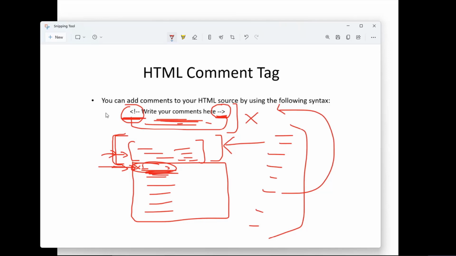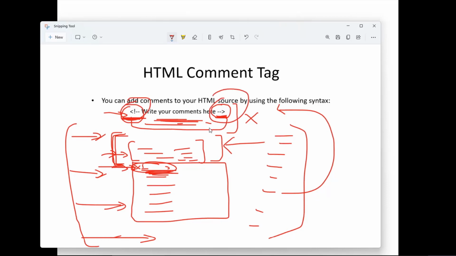And these comments can be anywhere in the program. It's not that you can place comments only on the top before the start of the program. No, you can place one comment over here, one over here, one over here, and as many comments at the end as well. You can have multiple comments. It's not necessary that one file has only a single comment. There can be multiple comments in one file, but make sure you use the starting tag and the ending tag properly.